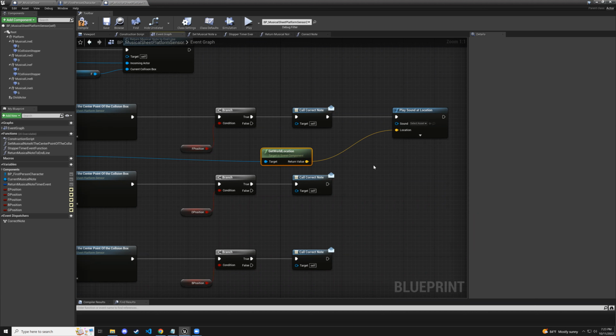The play 2D doesn't have it because it just plays in your headset or your speakers or whatever, right? It just plays like it's a UI element, not like it's in a specific spot in the world. This is going to play in a specific spot in the world. So if you're far away from it, you're not going to hear it as loudly as if you're right next to it. If I was going to do play 2D, it would go on no matter where I was in the world. It would be the same volume level, pitch, whatever.